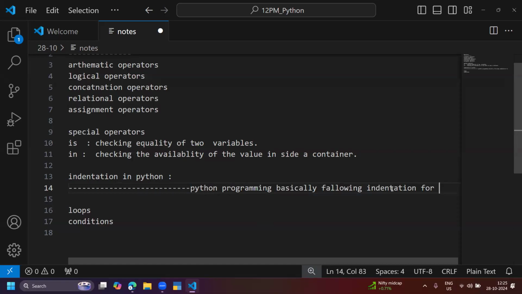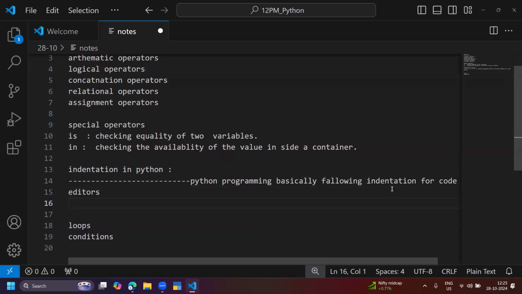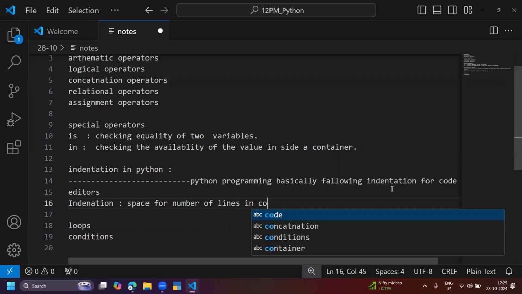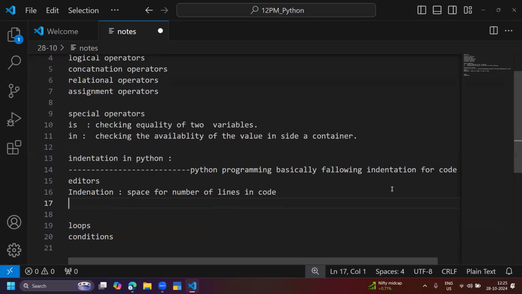Indentation for code editors. So what is the meaning of indentation? Everybody asks the question, sir, what is the meaning of indentation? Indentation is something like a space. Space for a number of lines in code. That is actually called indentation.